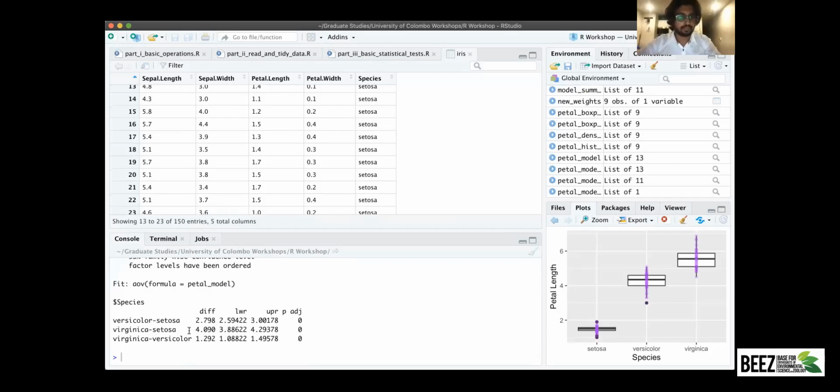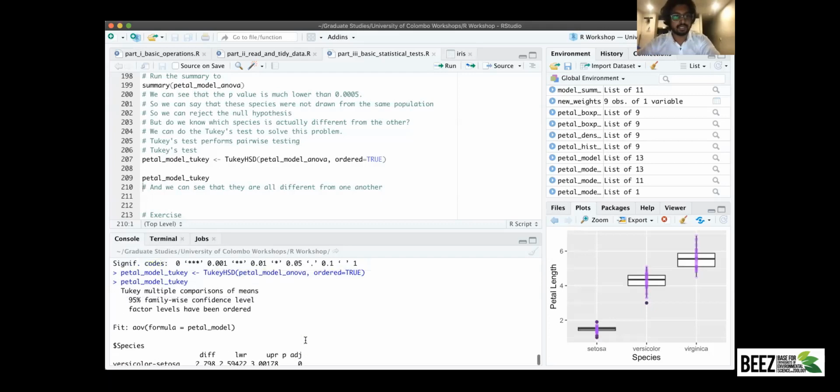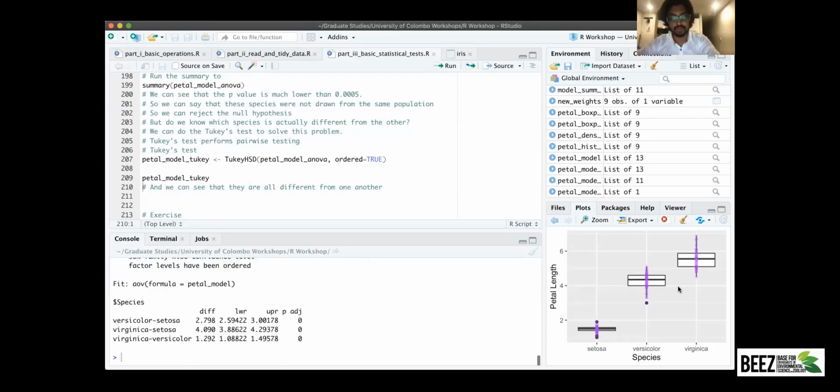And it's saying, in terms of that, they are really different from each other. And the p-value is basically 0. That means they're different from each other, right? And when it compares Virginica and Setosa, it's also saying the 95% confidence intervals are what's put in here, and the p-value is basically 0. So again, they are really different from each other. And Virginica and versicolor are also different from each other. So they are very, very different from each other, all of these three groups.